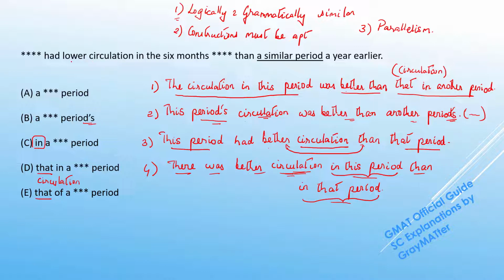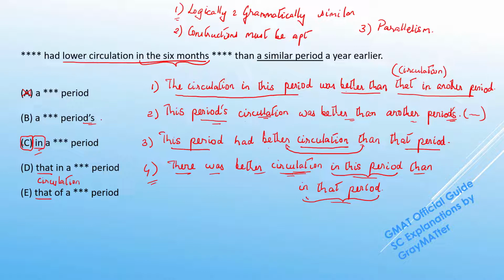So now if we look at the non-underlined portion, we have a similar construction to that in example 4, that there was lower circulation in the 6 months. So the only thing that would be perfect comparison and perfect parallelism would be to use a similar phrase like this prepositional phrase. And that's present in answer choice C. So that is the right answer. So in the original construction, the mistake is that it is omitting this preposition, because if it omits the preposition, then the parallelism is broken, A goes off.